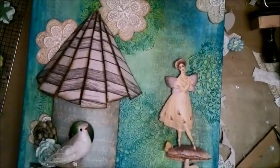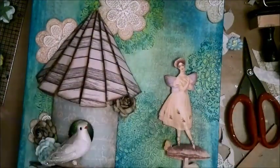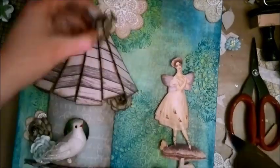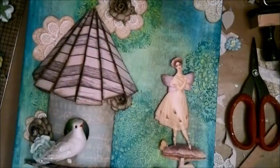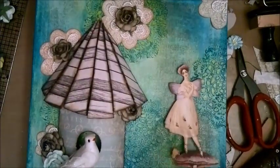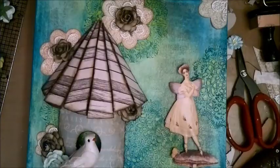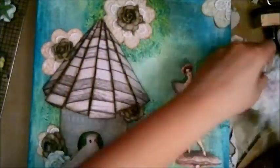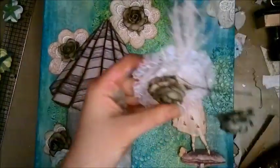Now I've started decorating my canvas, and I'm using the Wild Orchid Crafts flowers for this. And you will see me glue down some flowers just directly, because I just know they're going there, but some I will just move around a bit and find the right placement for, and the right color combinations and everything.